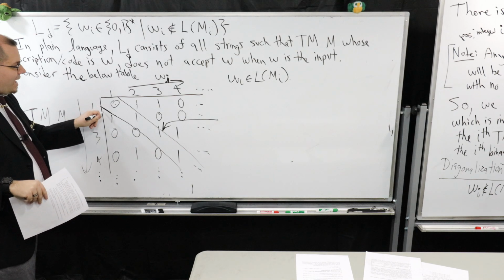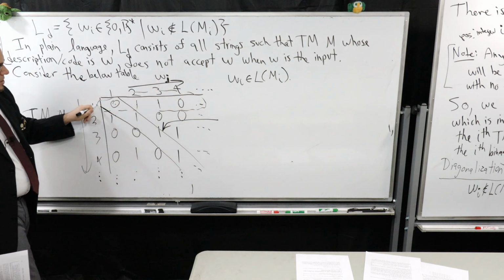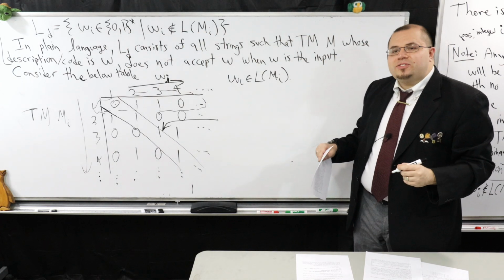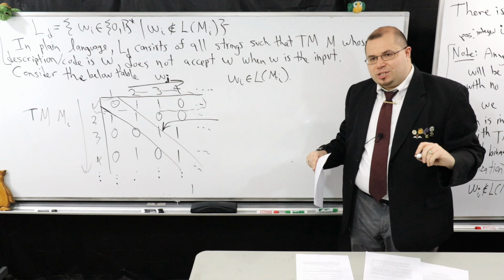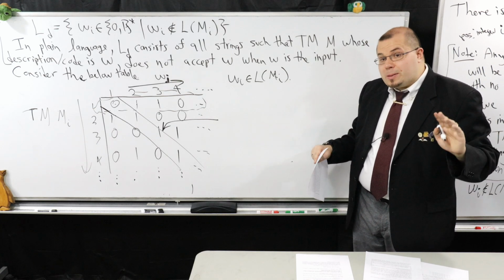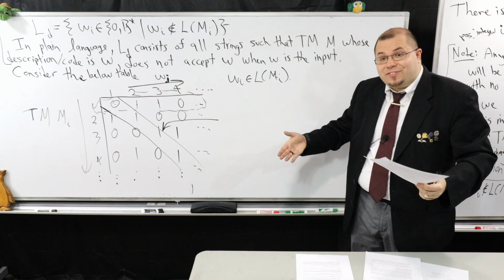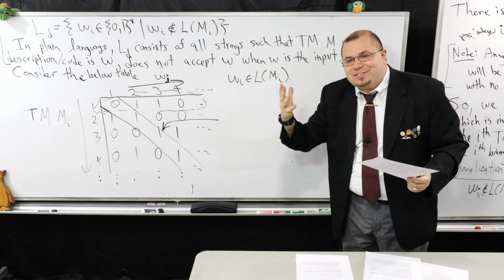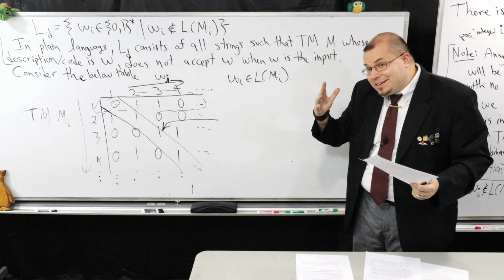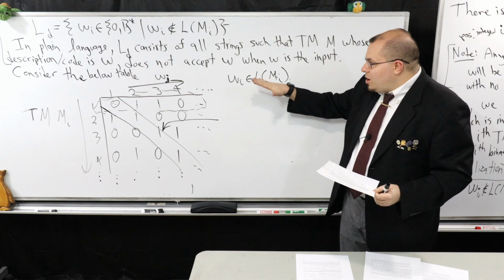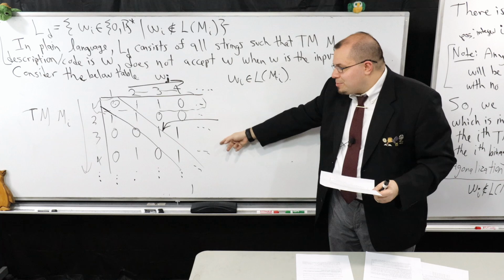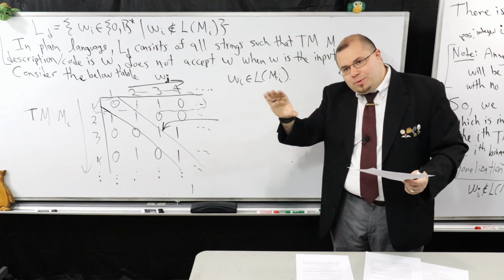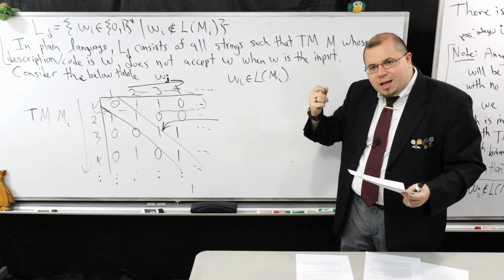So you could think of each one of these as a language, just like I said over here. Where a 1 appears, it means that string will get accepted by that Turing machine. And so on, and so on. But remember, I'm talking about a binary string that's fed in; these W_Js represent descriptions of Turing machines as well. So it can be a little confusing, but I'll talk more about this next day. Just remember, you can think of these rows as what we call characteristic vectors that each represent the language of each machine M_I.